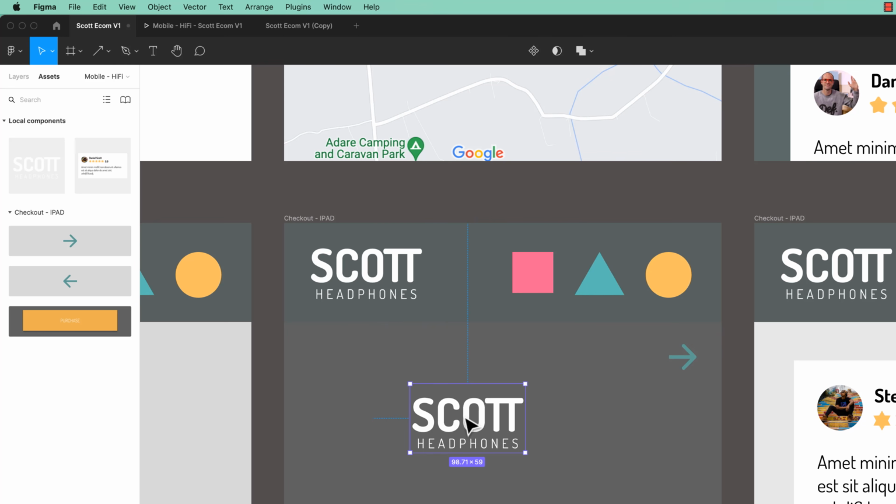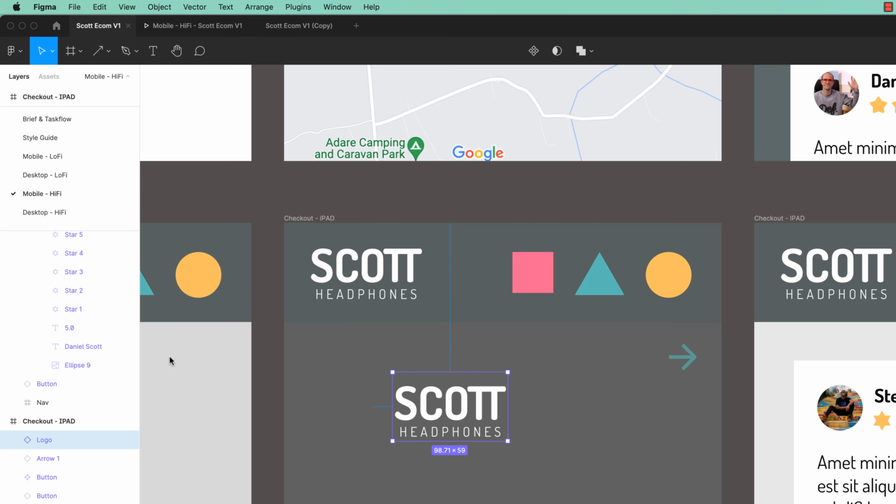We might have 2 versions of this. So I'm going, oh, good point. Okay, I want 2 versions of this. So there's a light version of the logo, and I want to make a dark version. So this at the moment is an instance. I want to break the instance because I want to make a new component, like a dark version. I don't want it to be an instance that just overrides it. I want a completely fresh component.